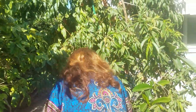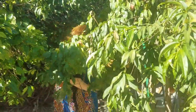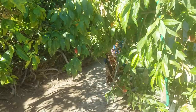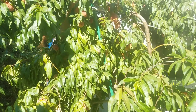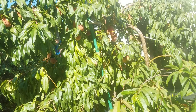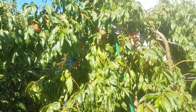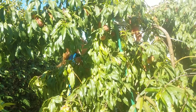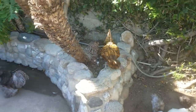Okay. Show us the peach tree. Oh, and then here's the peach tree. Oh, that was the other thing. I'm sending you peaches. So here's what we do with the peach tree. I climb up on this little stool over here, and I feel around to find some that are on the softer side, because they're so much better when they're actually ripened on the tree instead of taking them off and ripening them in the refrigerator or on the counter. So I'm picking some for you.